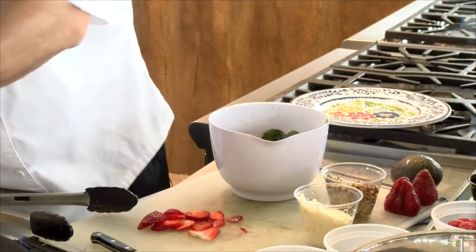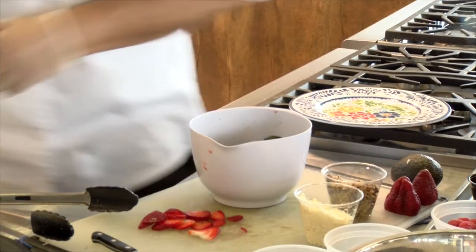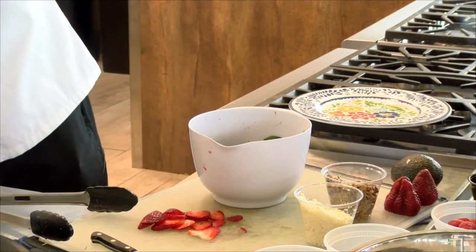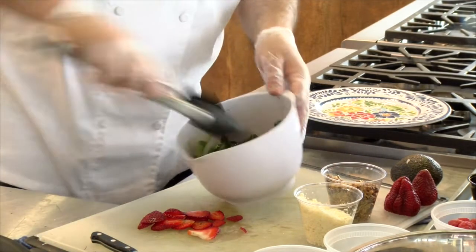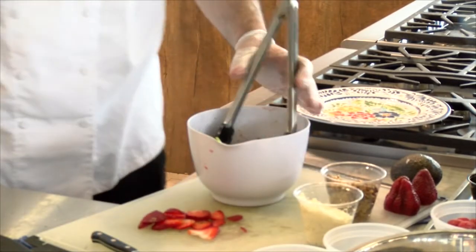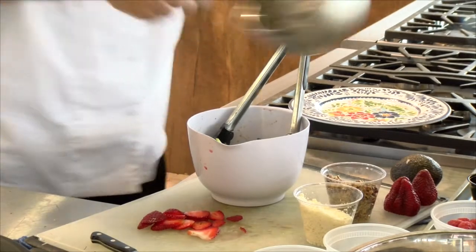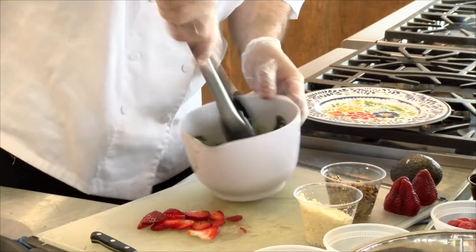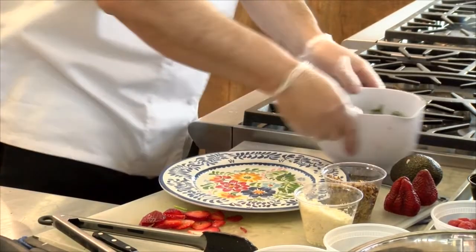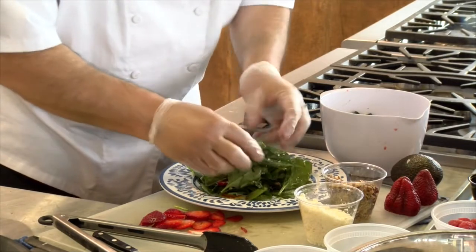And there's method to my madness here because we're going to garnish afterwards with this stuff. Okay, let me make sure I got everything in there. Spinach, the farro. Okay, now my avocado will be last. We're going to put that on top. I think this needs just a little bit more dressing. All right, put this down. Now I like to use my hand in this because I want to kind of keep it all in the middle. Okay.